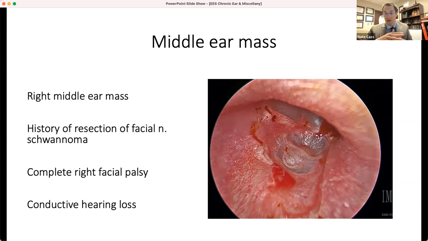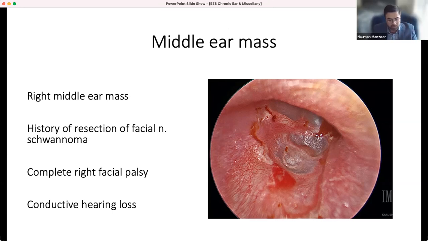So I think taking it very slowly is key. If you're going to deglove it the way we were talking about earlier, totally taking it off the malleus, coming under with a small piece of cartilage on the lateral process helps you get into that plane directly on the bone of the malleus. You're much more likely to tear the tympanic membrane if you don't get into that correct plane. If you're out of the plane, you have a very high chance of leaving some skin on the anterior portion of that malleus, and that's going to result in some form of intratympanic membrane pearl at best.